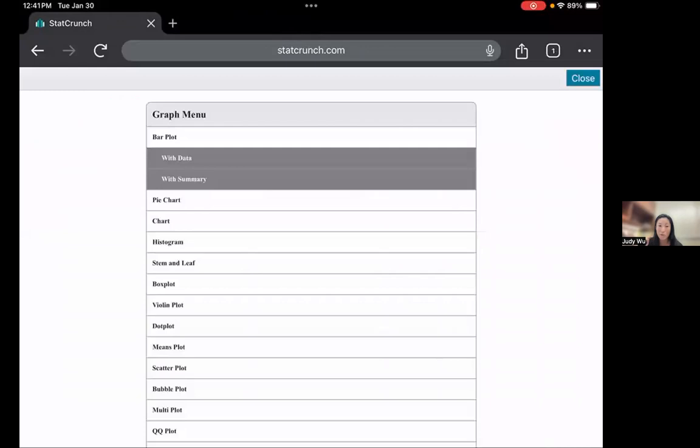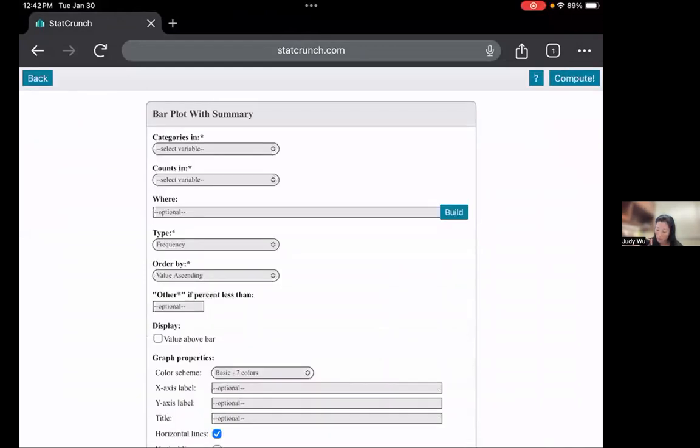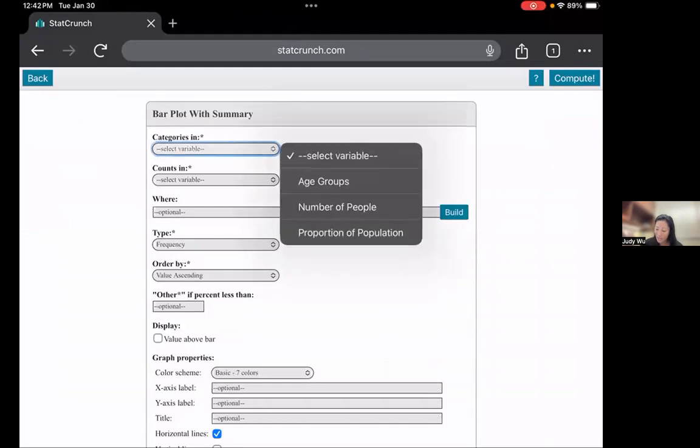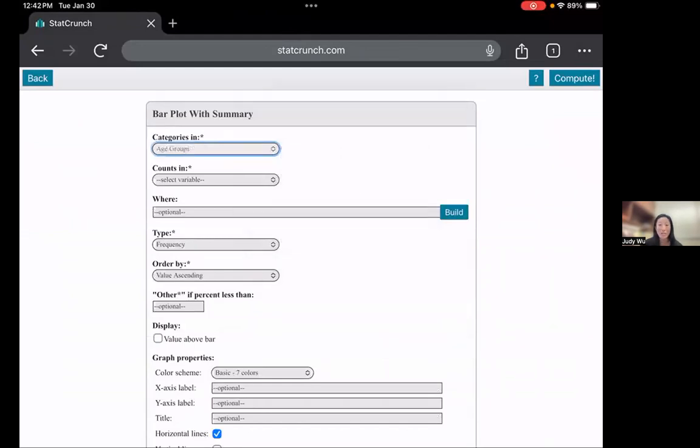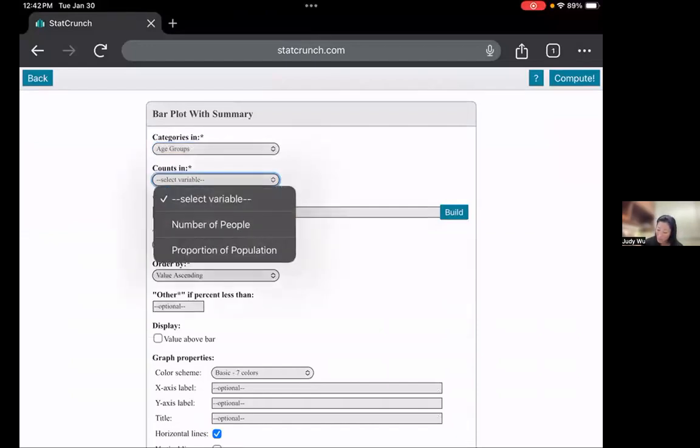And in graph, we're going to go to bar plot. But we want to do bar plot with summary since we have more than just these data points, okay? So with our summary, now we have to select a category, and the category we want is age groups, right? That's what's happening along the x-axis. What do we want to count it by?